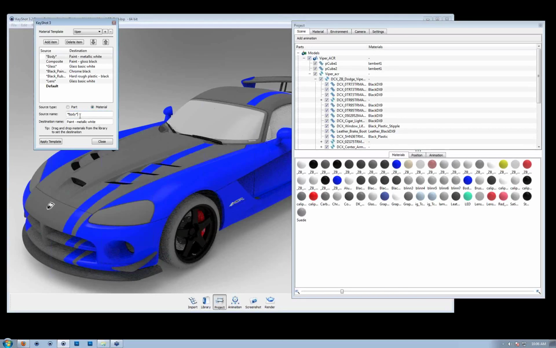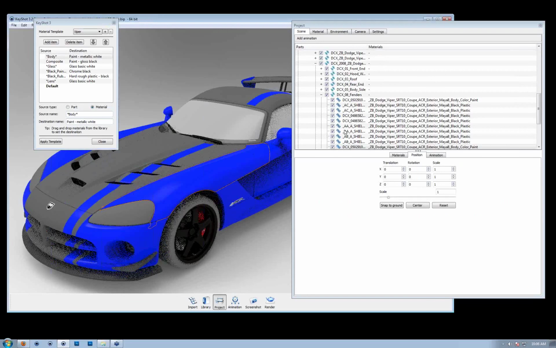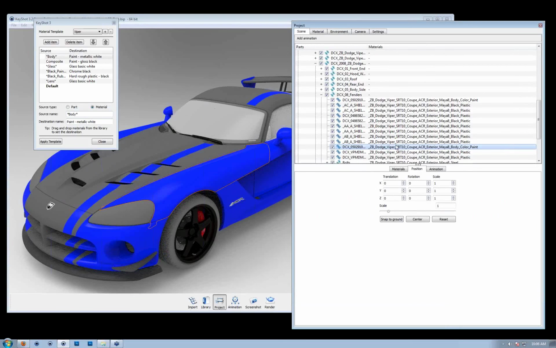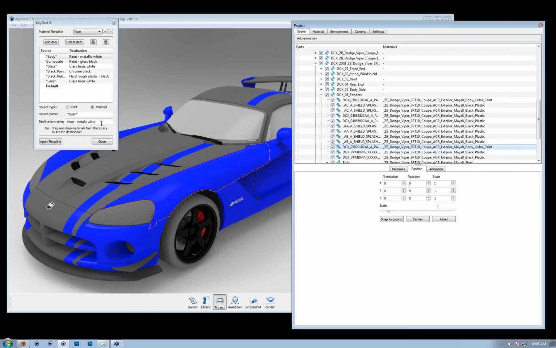And these asterisks allow it to have not just body. The material doesn't have to be exactly body, it can be anything. These are wildcards. So for example, let's click on the blue surface here, and we see over here from this Maya file, we have this really long default material name under the material column here. And it gets the word body right here. So when I apply this, it's going to detect that and then apply my white paint.